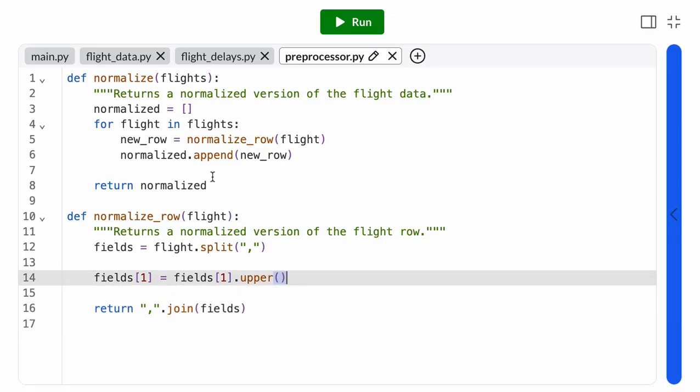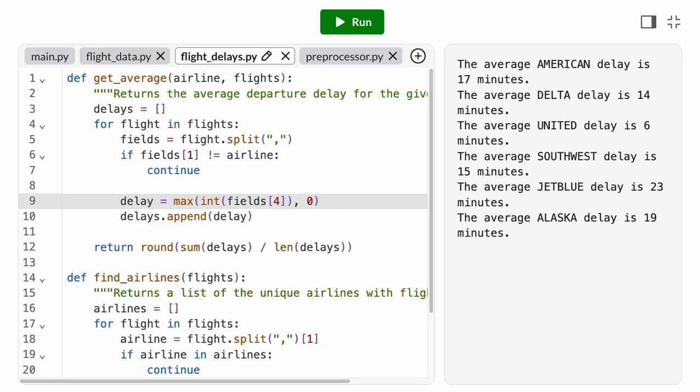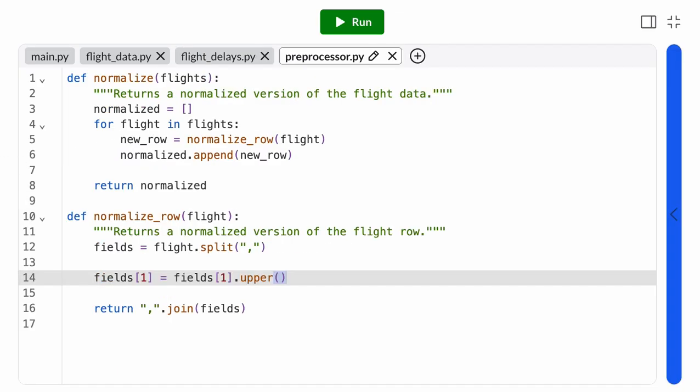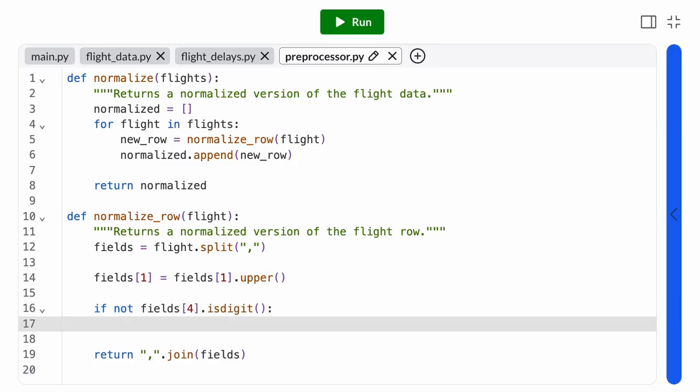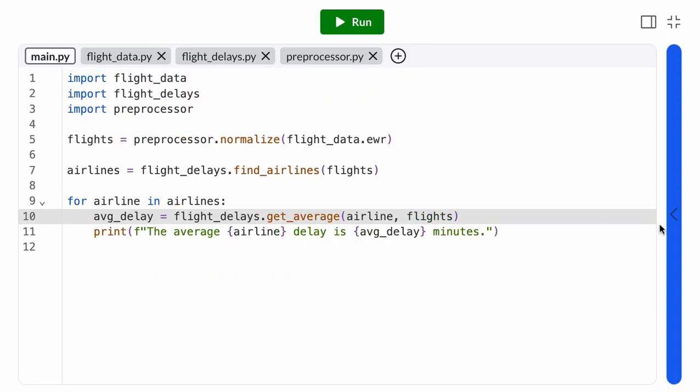Now, one other thing, we also had all those negative delays that we converted to 0 inside the getAverage function. Now, I think for all calculations I'm going to do, I don't care about early departures. So I'm going to move that 0 conversion out to the preprocessing step too. That way no one else has to worry about it. We call this pattern separation of concerns, because each piece of code can focus on a single task.